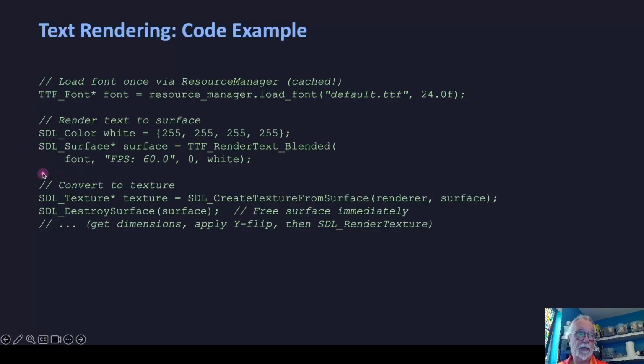But here's the crucial thing: this is a cache call, so except for the first call to this, it's not really costing me anything. This here is where we create the texture that SDL can display to the screen. Once we display this texture, we clean up our memory. We get rid of this one right away. You only hold on to memory as long as you need it in C++. And then here we apply the Y flip, and then we call SDL render texture, and then we will destroy that texture. You can look at that up in the code.